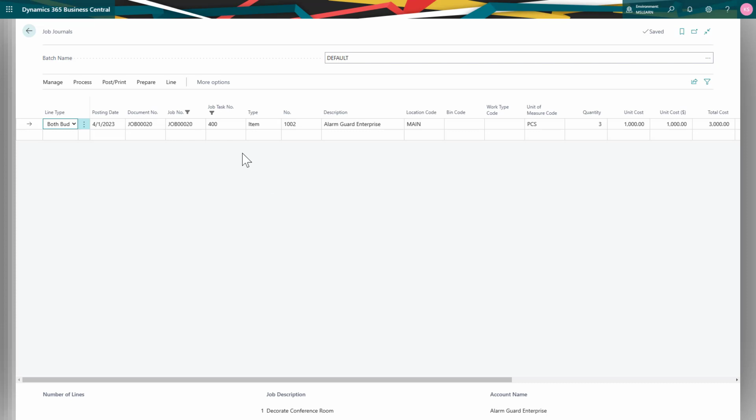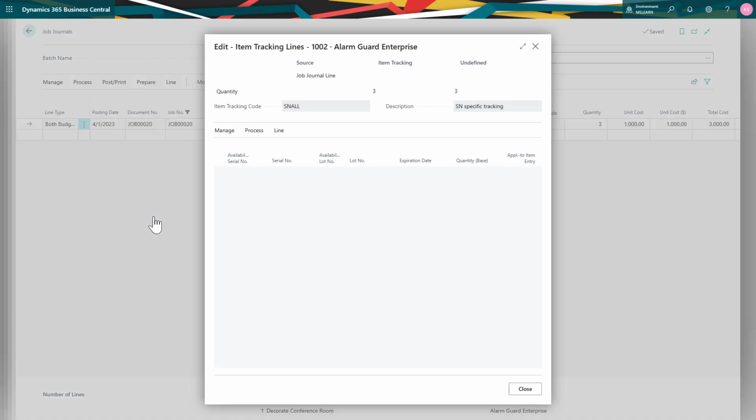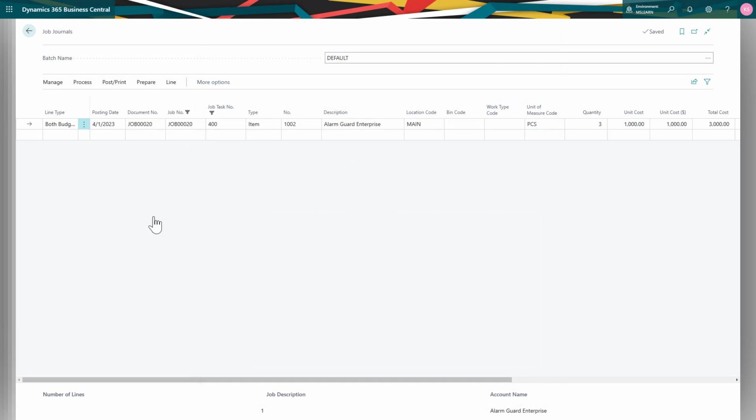So here you can see now the item number, the quantity, and if I check the item tracking lines, you will of course see that these 3 serial numbers are also transferred to the job journal, which means that I don't need to enter them here manually anymore. So after checking this, I can just go ahead and post the job journal.